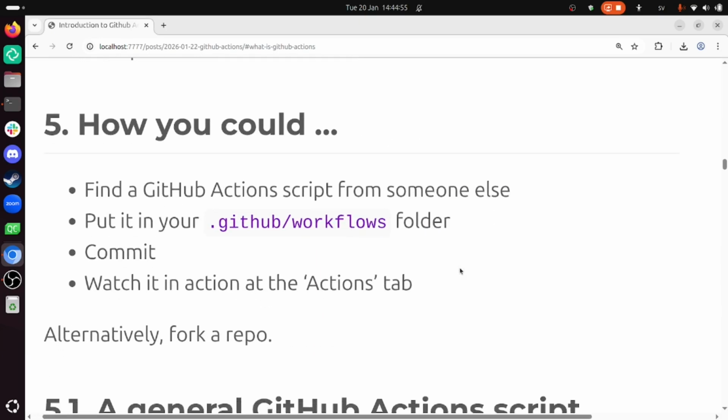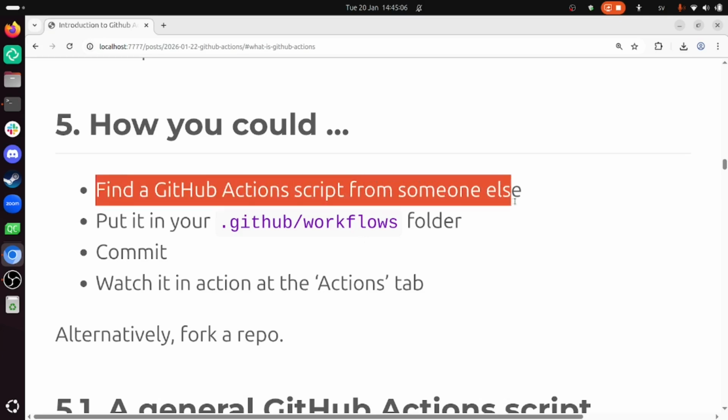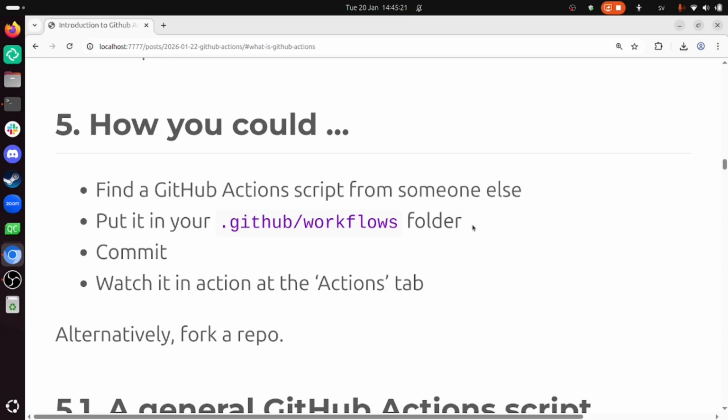From those use cases, how would you then use a GitHub action? The easiest way is to find a GitHub Actions script from someone else. That's all there is. It's just one file you need to copy. Sure, you need to modify it, but if someone has this working, you will have it working too in most cases.